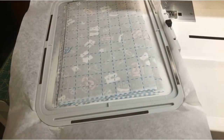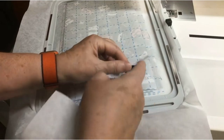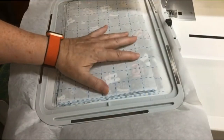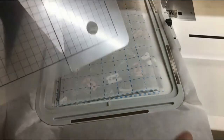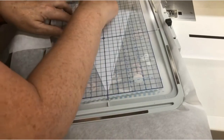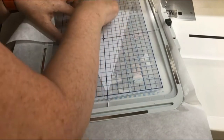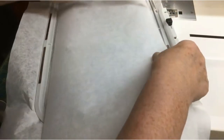So, this is at the back. Janome is 6 letters, plus my Steamer Seam, so 12, 13, 14. What I did, I aligned them very well on top of my tearaway. And because I printed my template, I don't want to attach the fabric into the hoop, I just want to lay it there, to make sure I have enough fabric. So I'm checking. Everything is good. Okay, then tearaway on top.